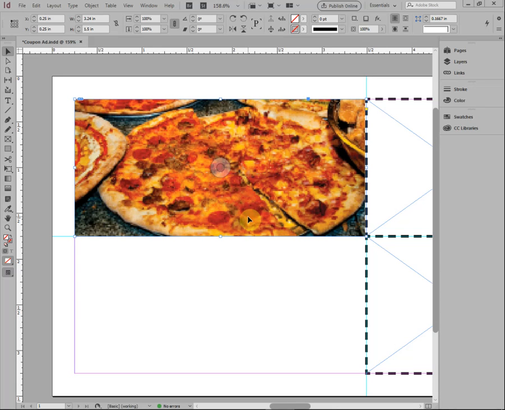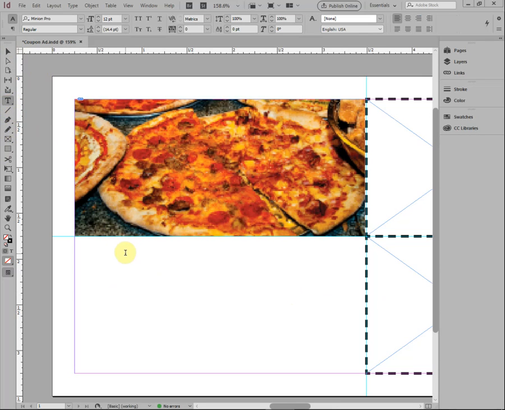Okay, and so when we place a graphic, generally it will maintain higher resolution than just copying and pasting. Copying and pasting can be just a little bit tricky. So now what we'd like to do is start putting some type in these boxes. I'm going to click in the gray area here with the direct selection tool, and I'm going to go grab the type tool. Now you may recall we made a type box, and I'm going to start typing Mama D's Pizzeria.